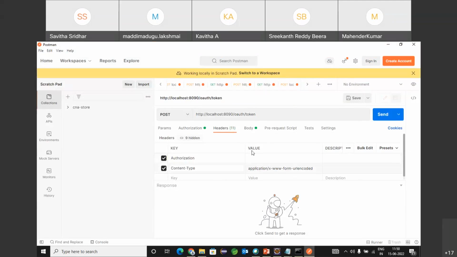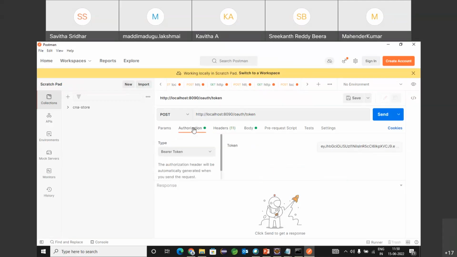Are you all with me? See, using headers, content type is this. Authorization, I've only enabled authorization. There'll be another tab for setting the authorization. So first in the header, enable authorization, plus in the content type HTTP header key, give the value as application form URL encoded. And in the authorization, select basic auth, because we are now generating the bearer token. For generating the bearer token, I should select basic auth.